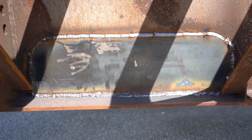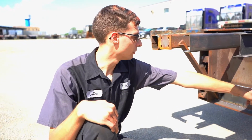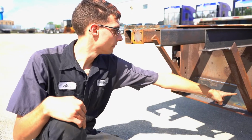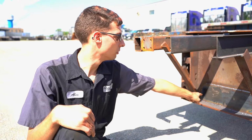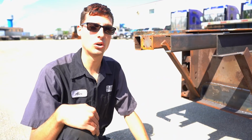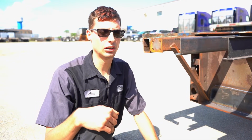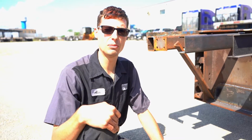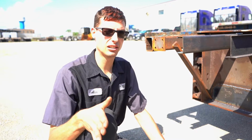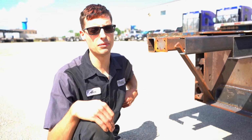So what we did was we took a piece of flat steel and patched it. As you can see, we welded all the way around, made sure it had a nice good bond, and on the back side of it where the holes were, we filled every single hole with plug welds. That's going to give us a little bit better strength that's going to last a bit longer, because we don't want this issue to come back or to slow it down any further.